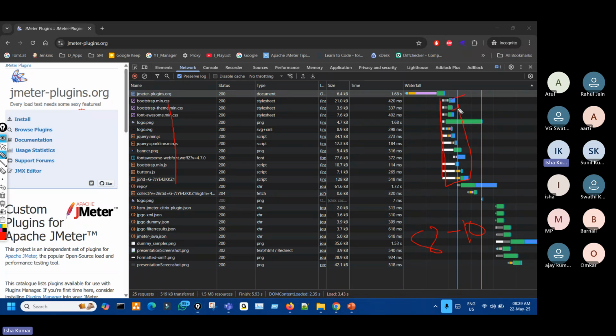At a time means it will open requests to download 8 to 10. You can count also: 1, 2, 3, 4, 5, 6, 7, 8, 9, 10. See, 10, 11, something are there. They will not be more than 10, 12. Some figure will be there between 8 to 10, 12 max. And then again it will send separately again in combination. So this is also a thing. You have to know this. So the browser opens a parallel download for these embedded resources, 8 to 10 or in some cases 12 at a time.